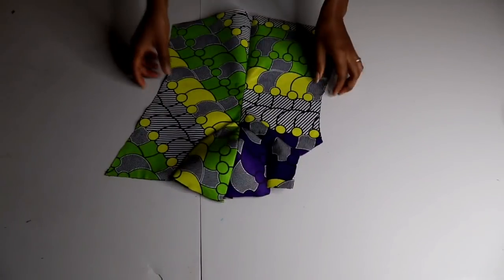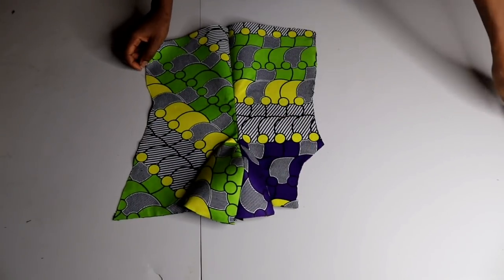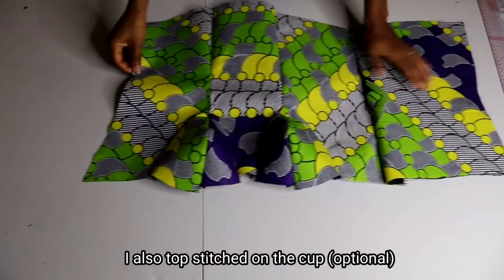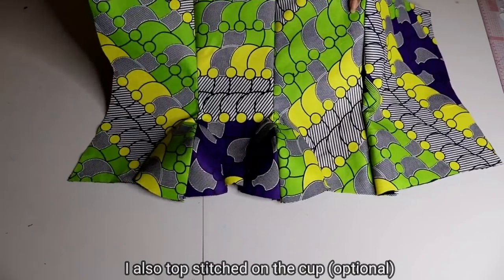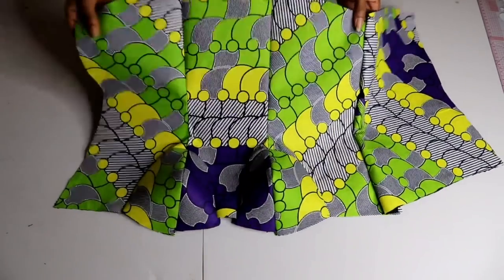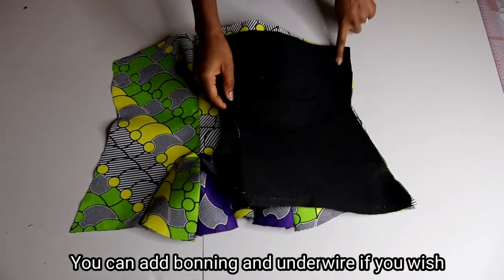You can see how it looks both inside and outside. All right, and you should repeat the same thing to the other panel as well. Okay, and once I'm done doing that, this is what I have. You can see how clean and perfect it is looking at this point. Yours should look something like this as well. All right, so now we are going to be joining the back panel.